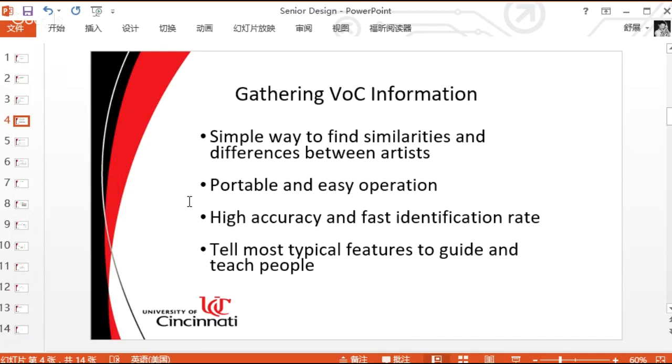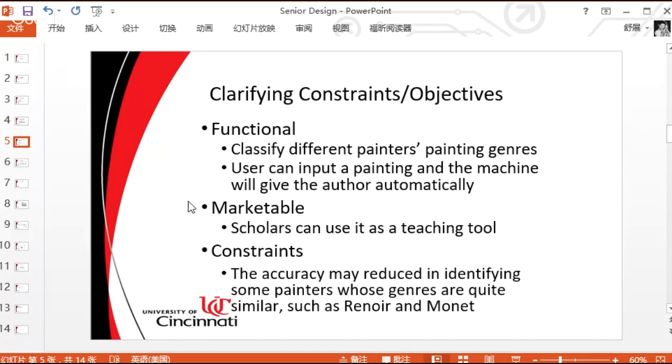As for our applications, we believe that this can have interesting applications for art historians and also scientists. The program will help them understand how similar different artists' works are, what some objective characteristics of an artist's painting are, and how machine learning can be used to authenticate paintings. For example, one particular application is that our program can be used as a teaching tool for some fine art teachers to show how similar two different paintings are.